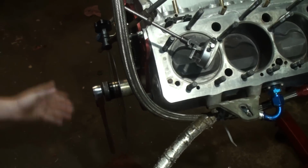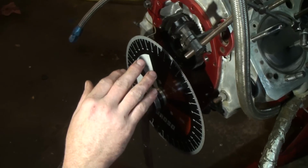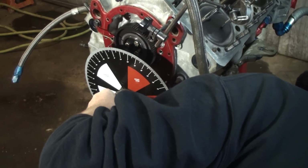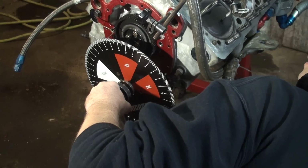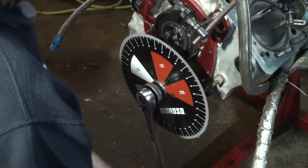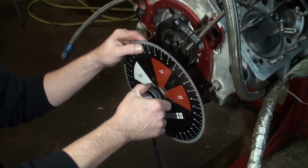And there is 0. Then we come back around to the degree wheel, and our pointer is at 14 degrees. That was our first motion. Now we're going to check 100 thousandths going the opposite direction. And there is 0, just a little bit past. Now we bring it back to 0 again, and when we look at the degree wheel, it is at 19 degrees. So we want to split the difference between the 14 and the 19, which puts us right about 16 and a half, 17 degrees.